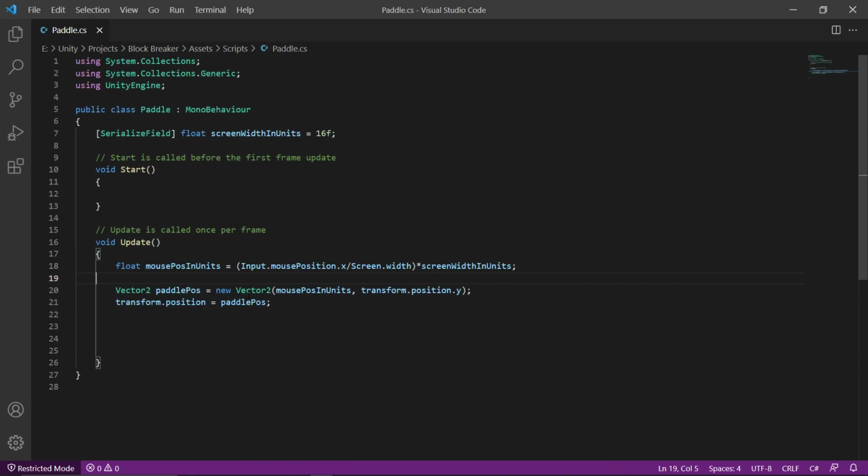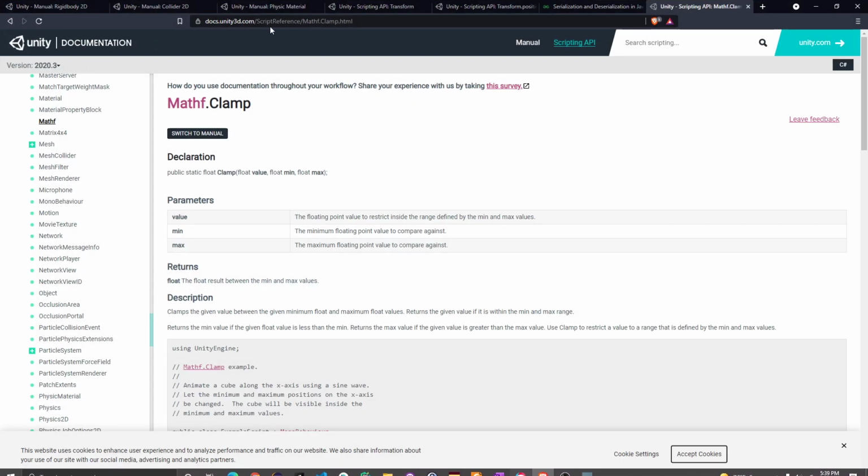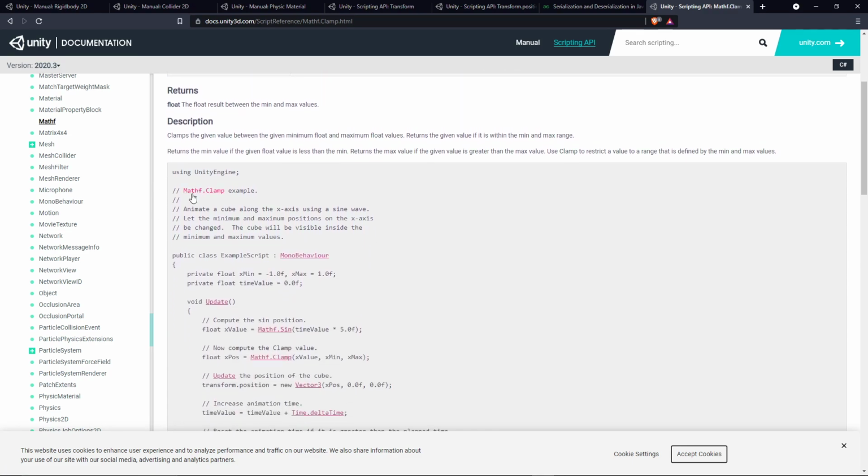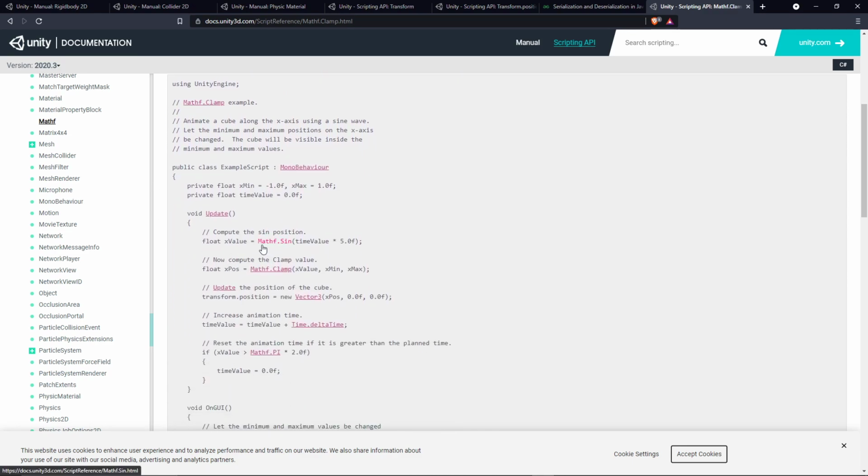Alright, so I'm gonna try to give myself a mini challenge by trying to figure out how to do this now, given this method. So let's see how to use it. Mathf.clamp, clamp the x value within this range, it seems like.